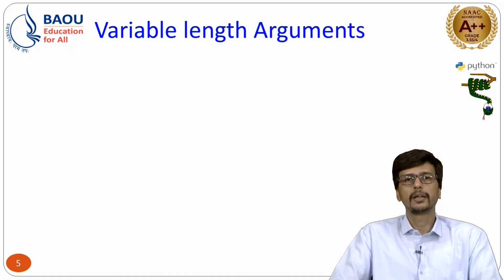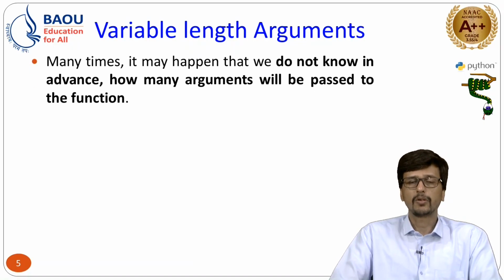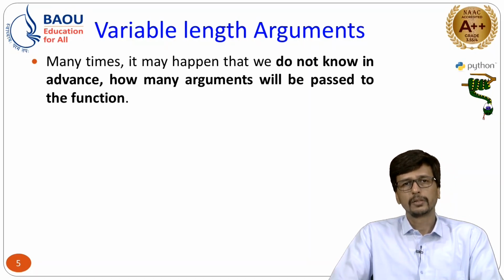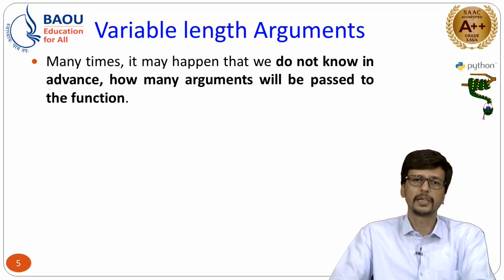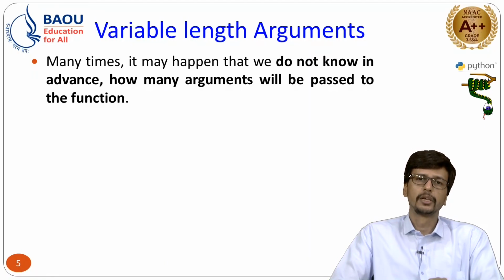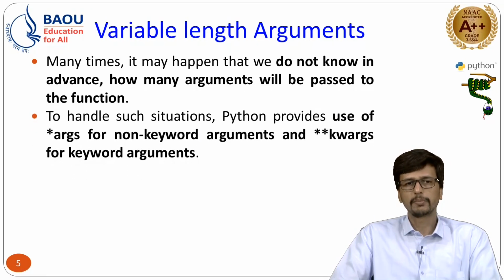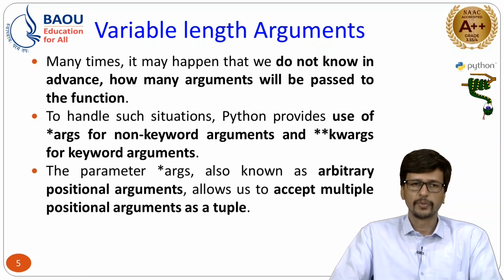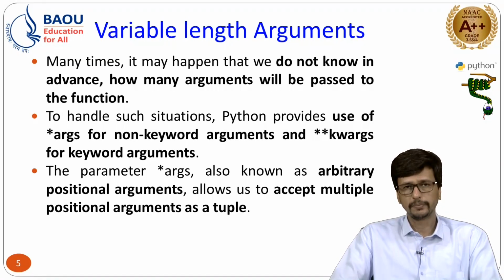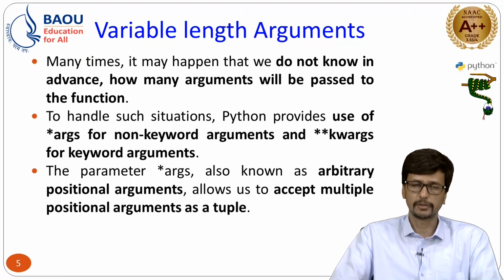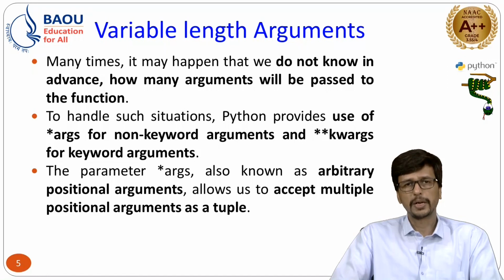Now, the next is the variable length argument. Say for example, in all the previous programs we have seen, you know the number of arguments. But suppose in some cases you do not know how many arguments you want to pass in the function call, right? So, this is also possible with the help of variable length arguments. Here basically two things you have to consider. Basically *args, that is for non-keyword arguments, that is positional arguments as we have already discussed. But here the total number of arguments is not fixed. So, you can pass any sequence.